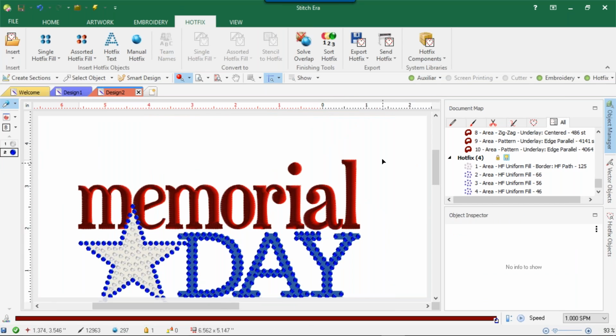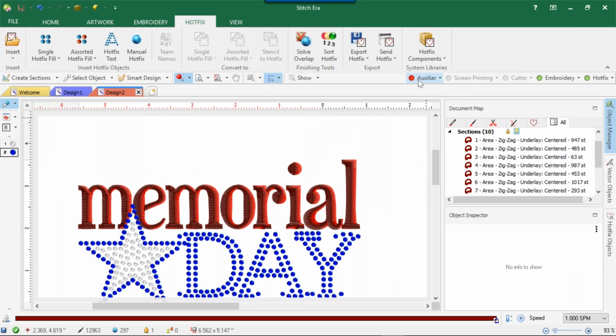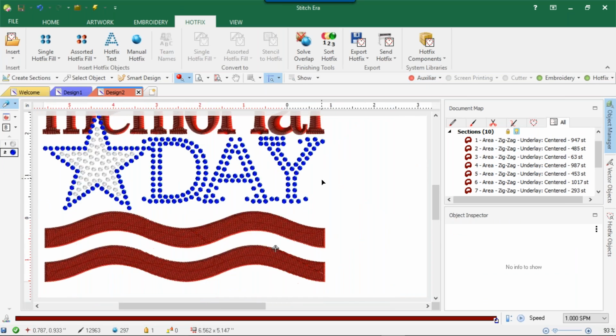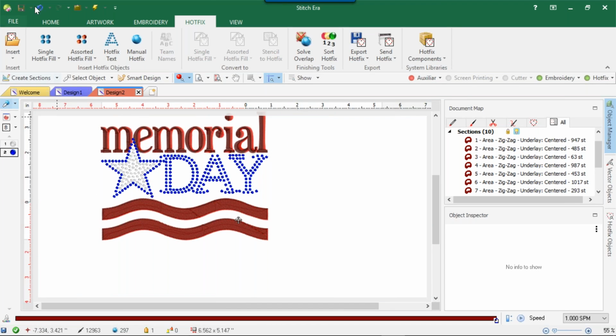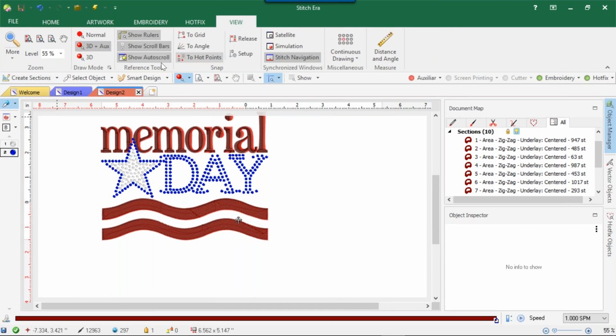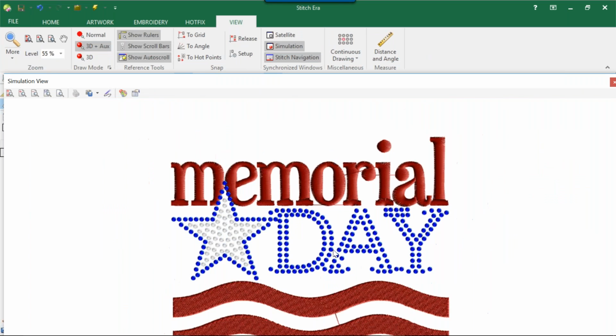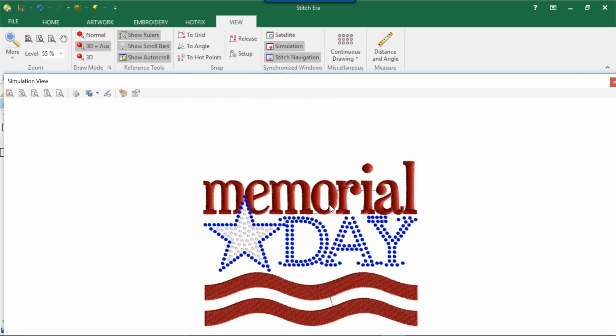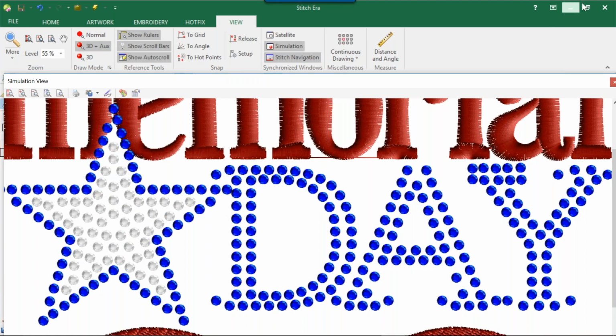And then, of course, I would fix the Y, okay? And you can see how that looks. It looks pretty good, actually. You know, I got some work to do on the A and the Y, but you get the idea, okay? When we sew that out and do our design, we look at that on simulation, you can see it looks pretty good, okay? These thread trims are no big deal.